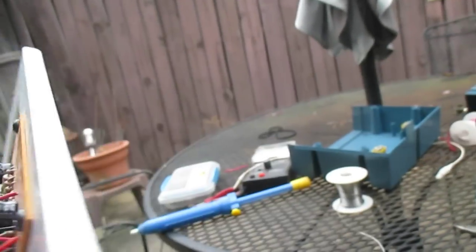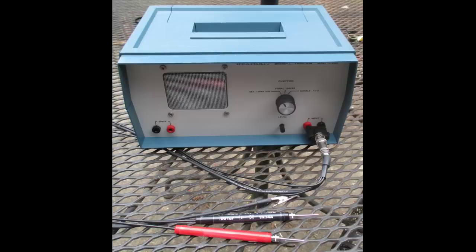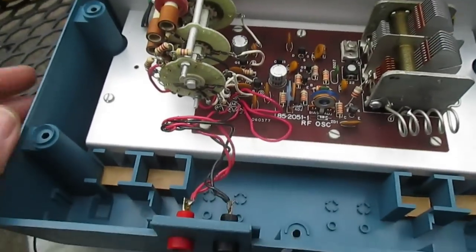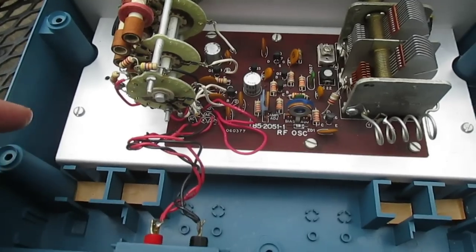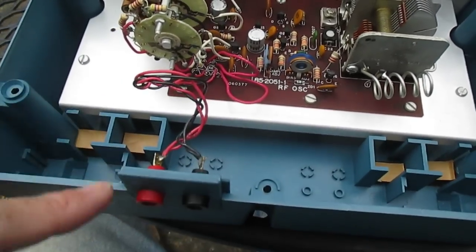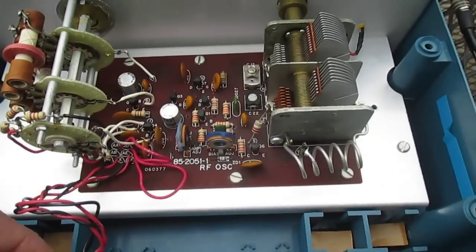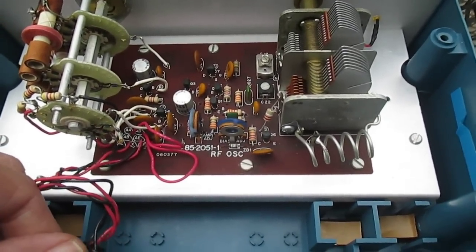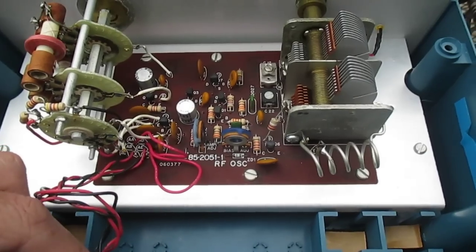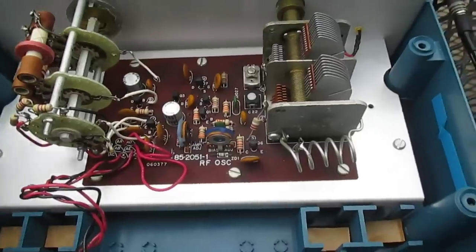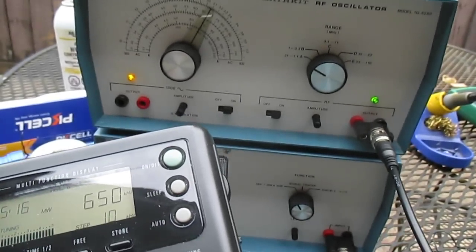Okay here's the RF signal generator that I have. It's part of this series and as you can tell someone removed the nine volt battery snaps and wired in a couple of banana jacks back here for an external power supply. Well for right now we're going to undo all of that and put some snap connectors back in here so I can run this off the batteries. And then I want to see if I can pick up any output from this generator with this signal tracer.